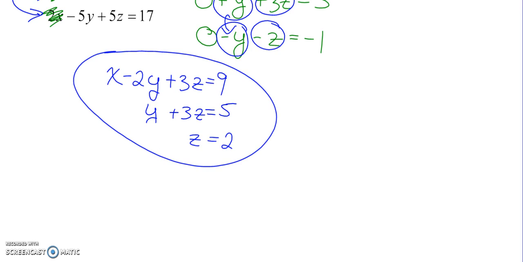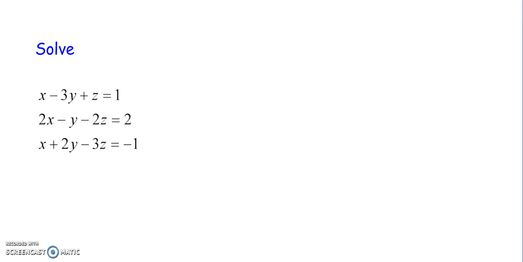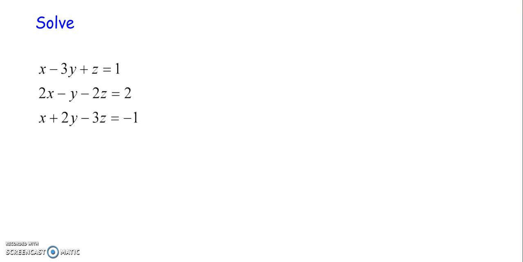I believe it was 1, negative 1, 2 we got as the solution, so we already solved. So I'm not going to waste our time back substituting again, but to get to the answer, you do the same back substitution. You would substitute in a 2 here and a 2 here and solve for y and so on. What I do want to do is a little bit of practice using these same methods of solving.